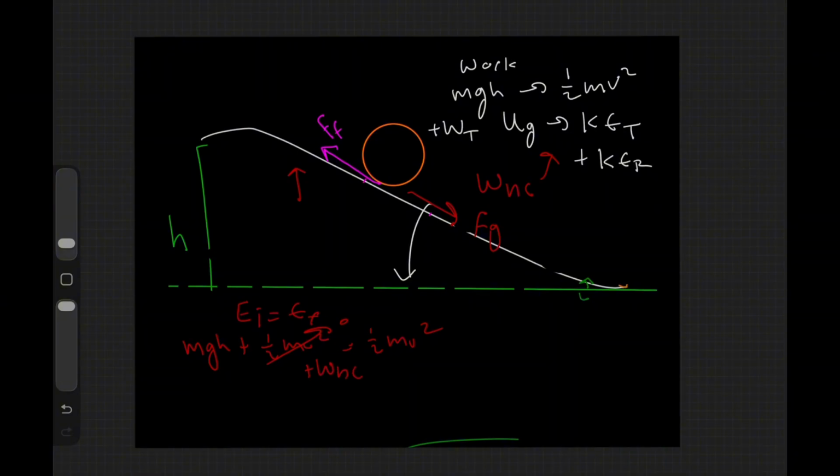And the reason why is because if you are adding friction initially, the result of this will be negative work non-conservative. So if we have negative work, that means that energy is being taken out. The reason why the work is negative is because it is accounting for external forces.